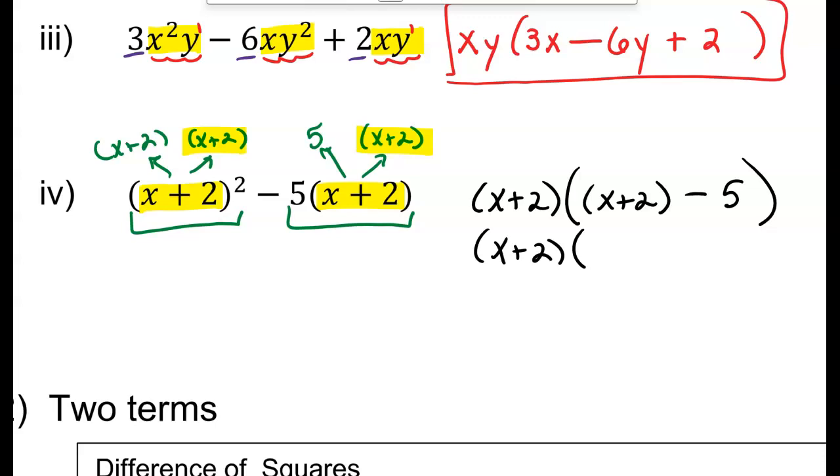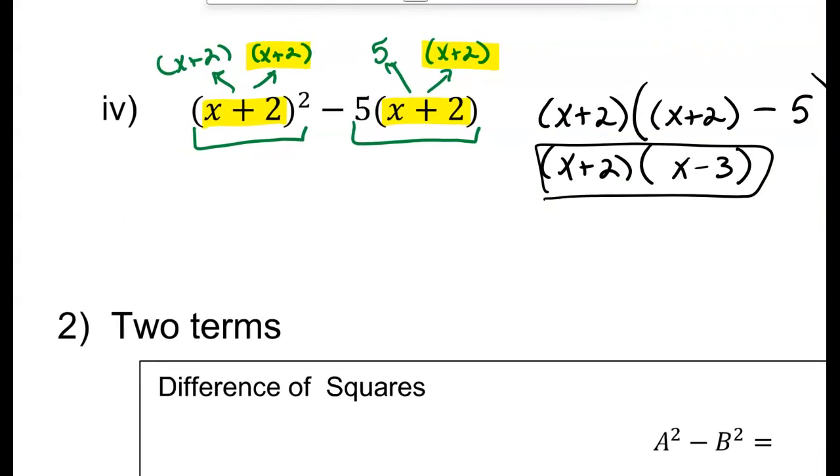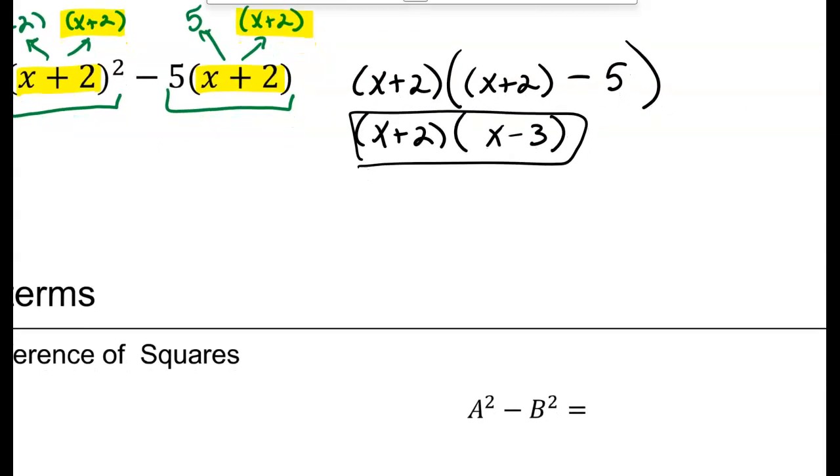What does it simplify to if I go x plus 2 minus 5? x minus 3. You do simplify inside the parentheses like that, if you can. Now, that's harder, so don't throw it out just because you have a quantity being squared or cubed or anything like that. Are you guys with me? Should we try one more of those just to see what it's like? Let's do another example. Yes? X plus 2 minus 5. I just simplified this, is all that I did. Yeah, you just simplify it.